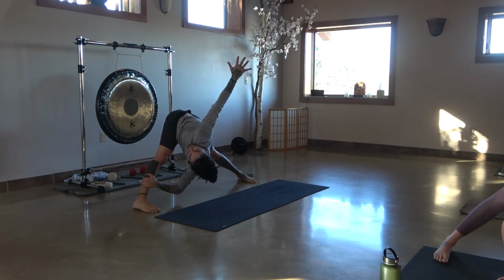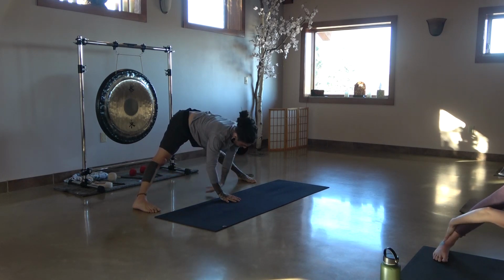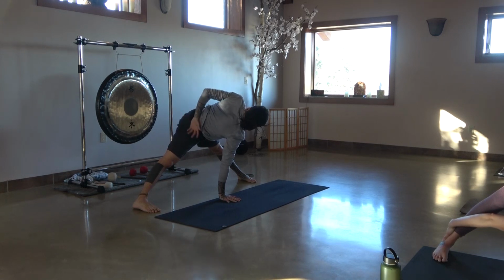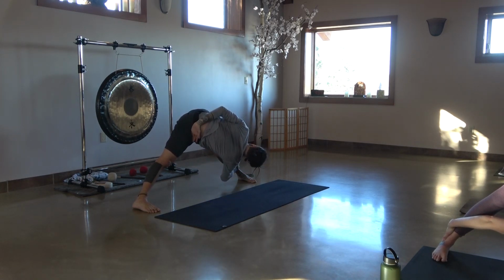Reach the right arm high. Exhale, down and switch. Plant that right hand down to the inside of the legs. Open up the chest, left arm lifts. Press down through that right hand. Try to create as much space between the shoulders and the ears. Exhale, the left arm behind the back. Taking that right hand to the outside of your left leg. Right into the twist to the opposite side.